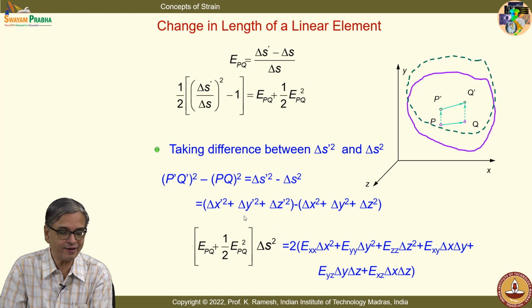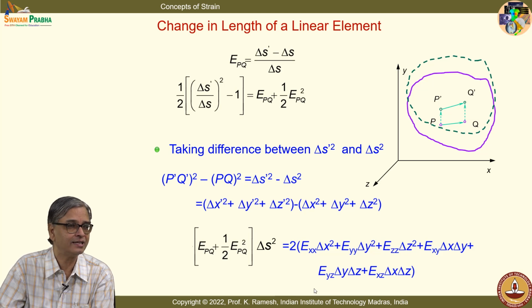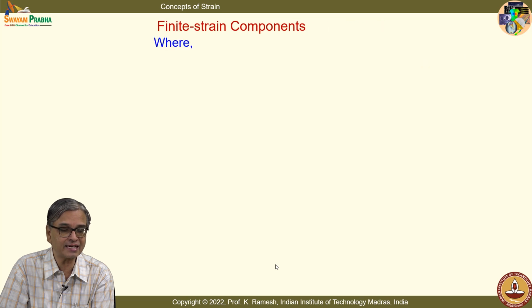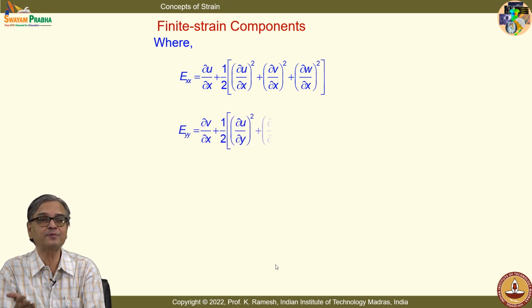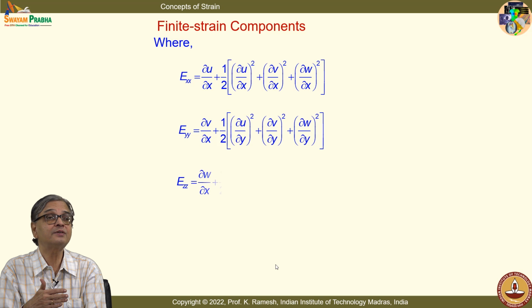And on the left hand side you have this. When I have an infinitesimal strain, if EPQ is small, EPQ squared is much smaller than this. So, I will knock off this term, and we will also knock off the higher order terms on the right hand side. That is what you have done in infinitesimal strain. Fine. And we have already seen the expression for delta x prime. When I substitute this and simplify, I can get these expressions in this form. Do you find any similarity between these expressions and your infinitesimal strain components?